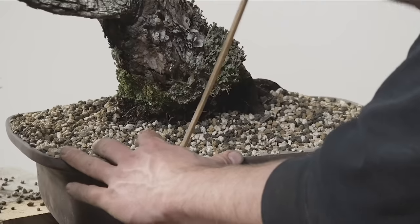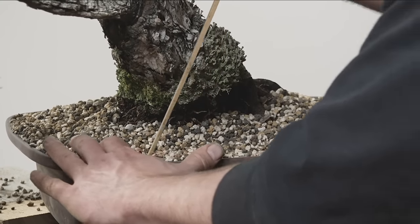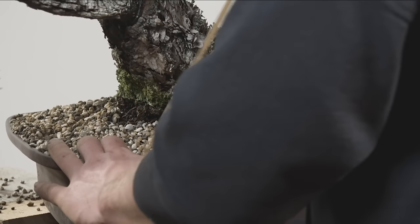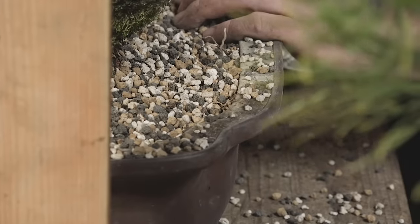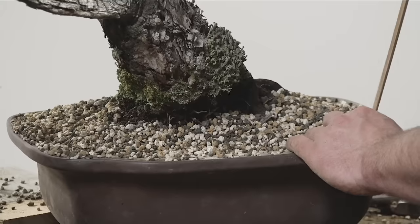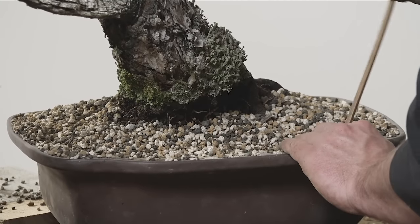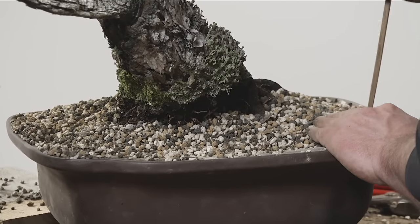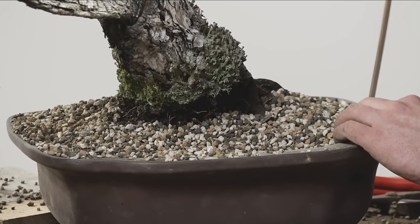Okay, soil's still going in, offhand still working hard. Your chopstick needs to end at the top of the container. Nice and tight, nice and tight. Ooh, right through that. Beautiful. Okay, and it's pretty well done. I mean, we did a good job in the bulk fill.